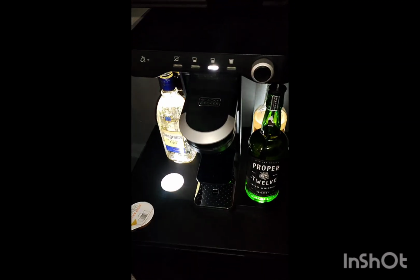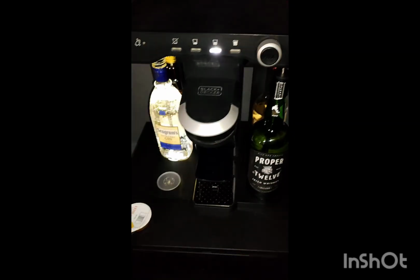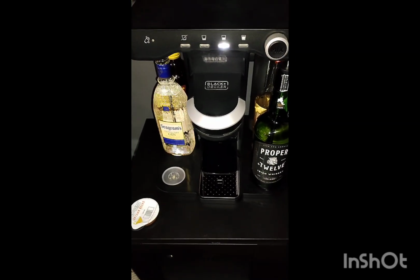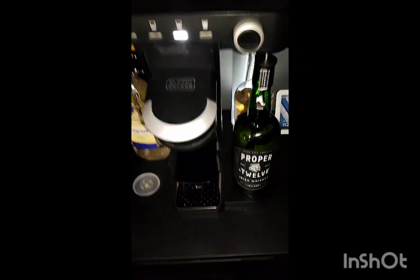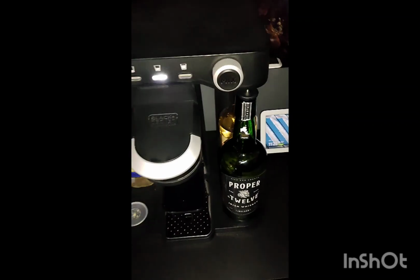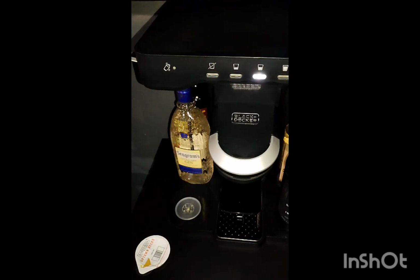Thought that was pretty neat, and the party lights are coming on, shining up the bottles. So when you have visitors, you go ahead and pop it on. I really like how the green really pops off the whiskey bottle, Proper 12. But you can turn it off just by hitting the light again. So I'm just gonna keep it off. Ain't no reason to have it on.